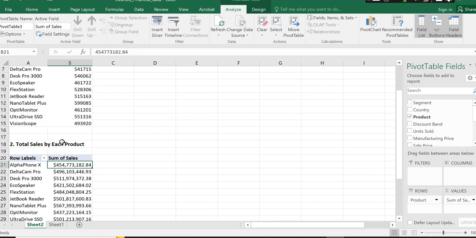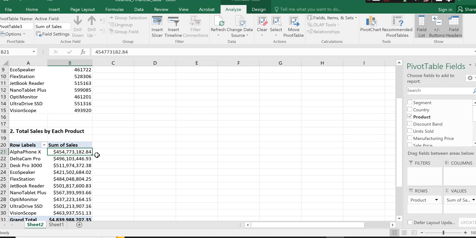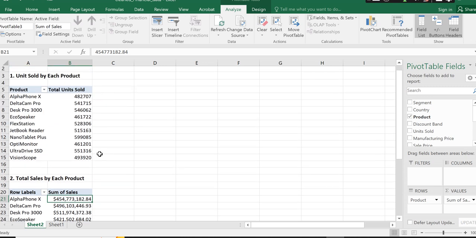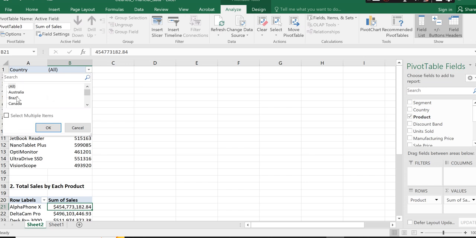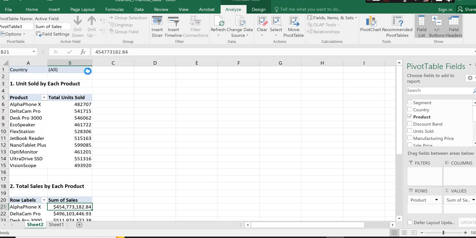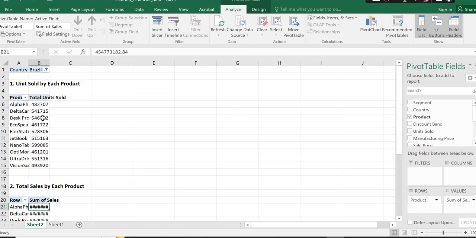So we've done total sales by each product. Now, for example, let's say I stopped here. And the same procedure is what you do to get profits and the likes, but I stopped here and I want to filter. We had this filter page, and they now ask me a question that, okay, I want to know how many Alpha Phone X was sold in Brazil. So if I click on my Brazil now, see how this thing will get interactive, and I click on OK. What happened? Everything has changed.